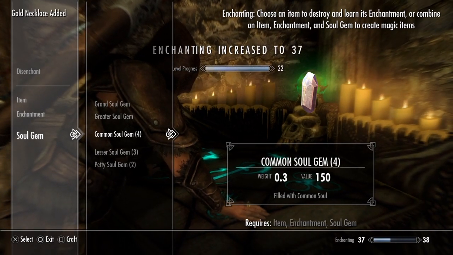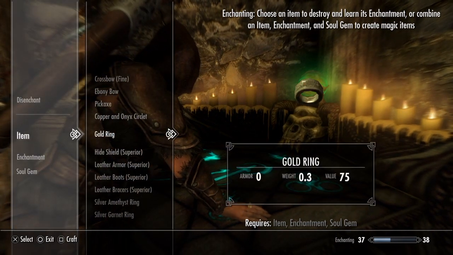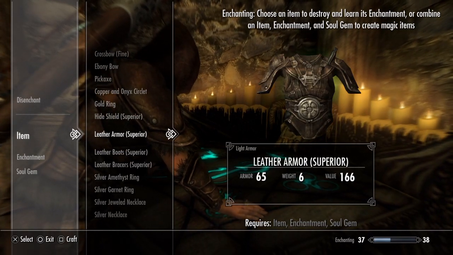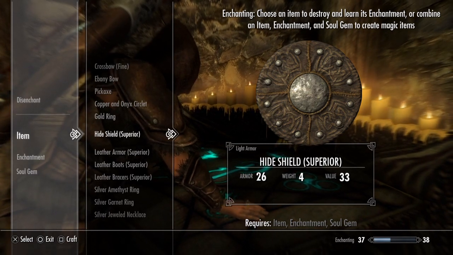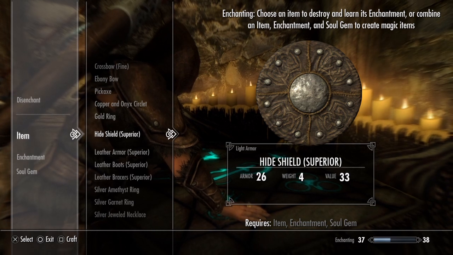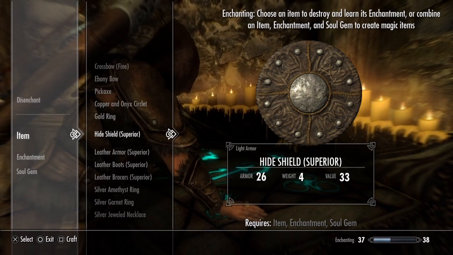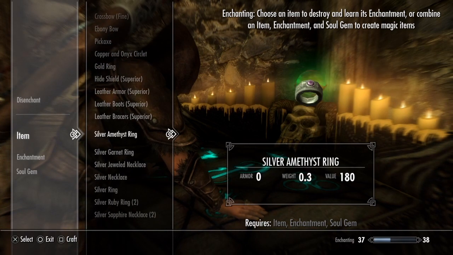There. See, now I can go and sell these items to Grelka and get some of my gold back. Now, if I wanted to enchant my own items, I could do that. Like the hide shield, I could increase the blocking on it. But the problem with that is, once it's enchanted, I have to have the Arcane Blacksmith perk in order to improve it past superior. And I don't want to mess with that quite yet. So I'm not going to enchant my own stuff yet.